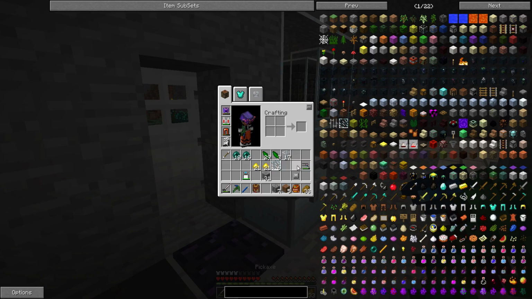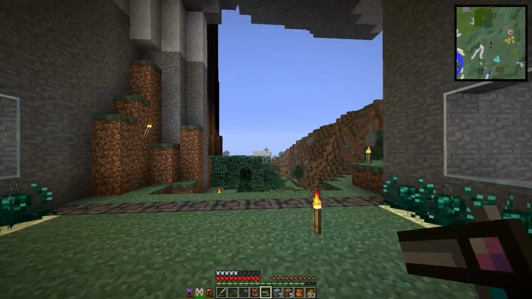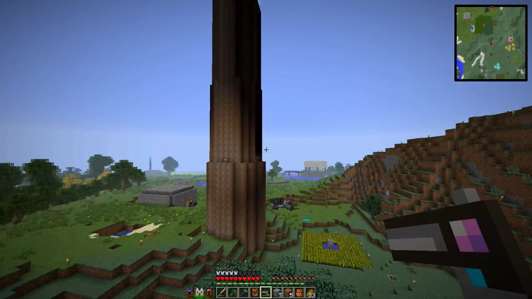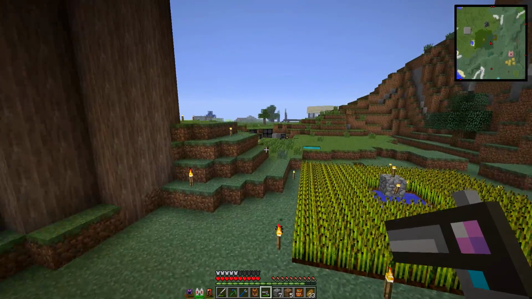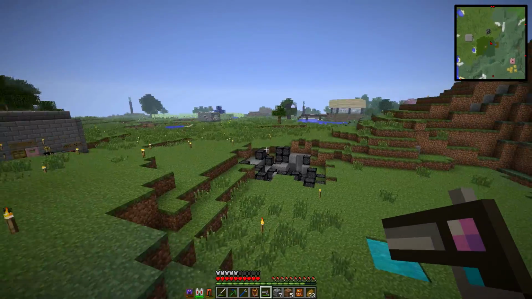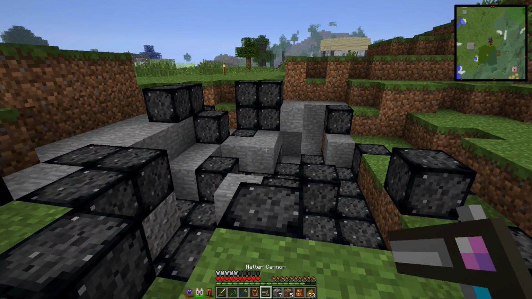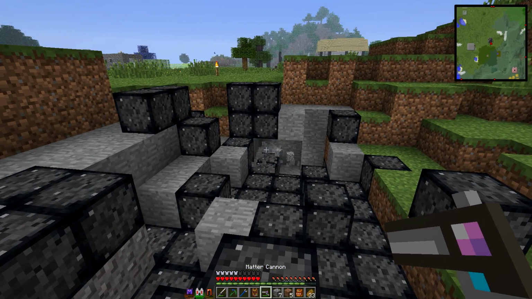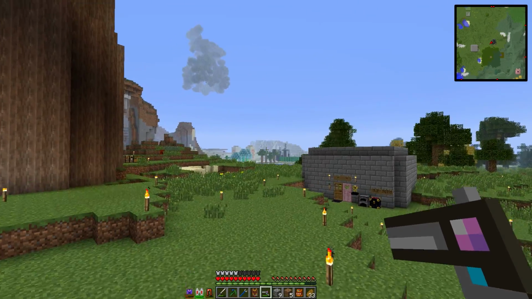Right now, what we are going to try to do is check out this matter cannon. So now we have this set with iron nuggets. Let's go somewhere we don't mind destroying. You know what? There's a meteor that hit over here, so we shouldn't care about destroying this. Let's just see how much damage it does. It looks to be pretty much the same amount of damage. Maybe it hurts mobs a little differently.